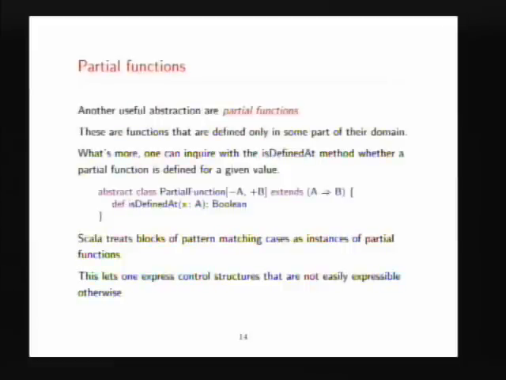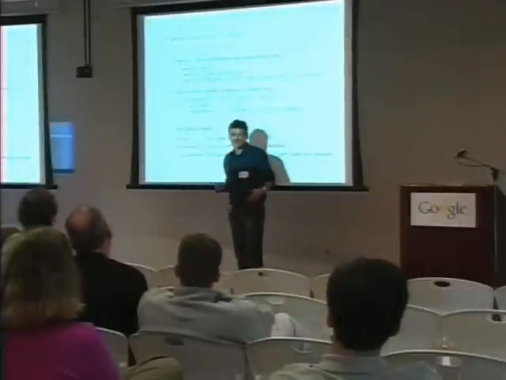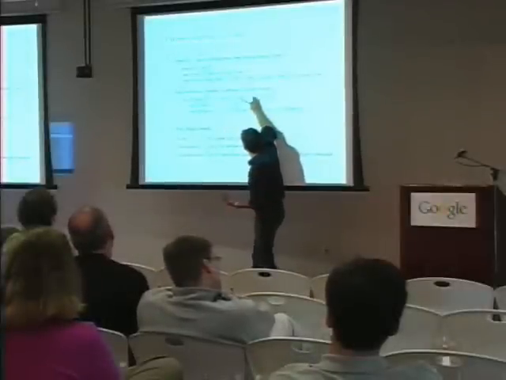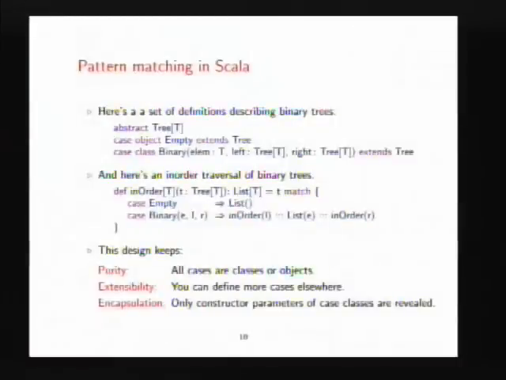And one thing which is interesting is that Scala treats blocks of pattern matching cases, like this one. And if you want to see, well, what actually does this expand to, the answer is it expands to a partial function. So the compiler will take this pattern matching thing and will say, well, if I do not look at the T match, just this thing inside the curlies. What is this? Well, you might say it's a function.